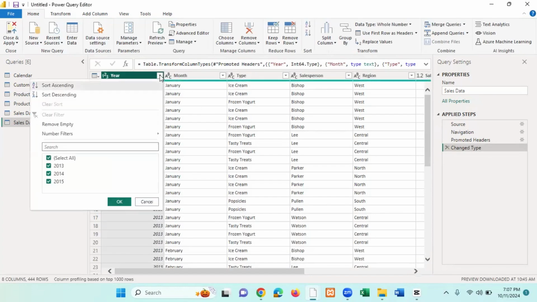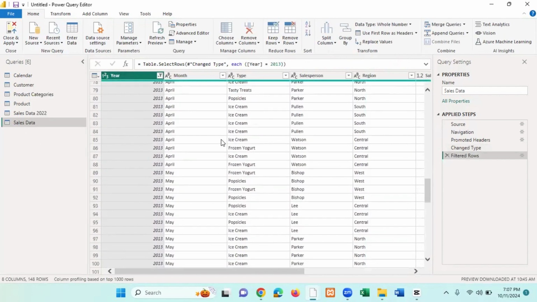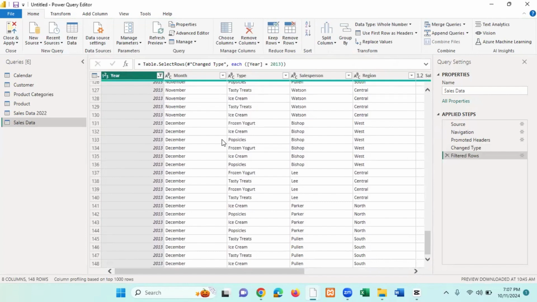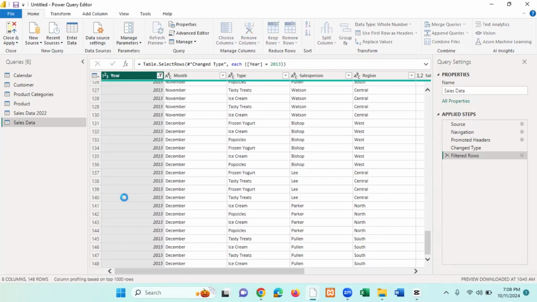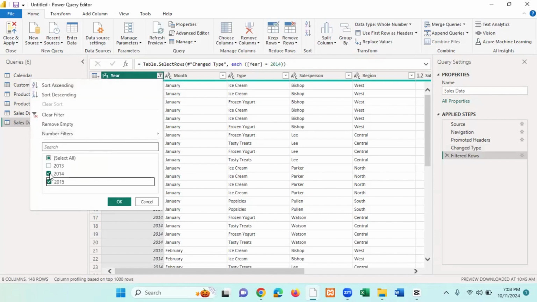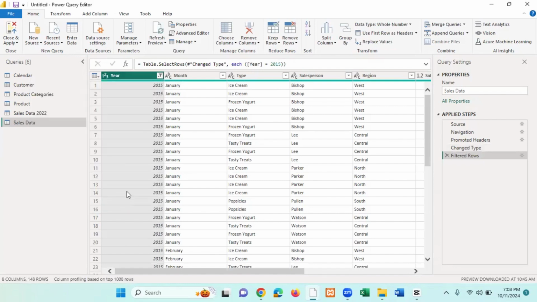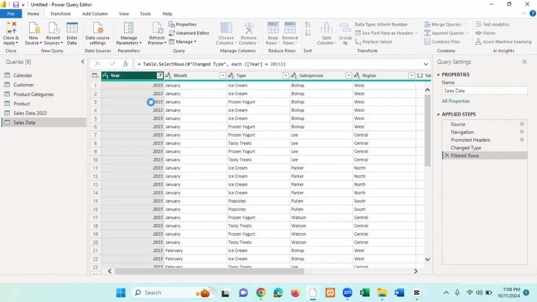Now, remember I clicked here to have this. I can decide to filter out any particular year. If I click, I can filter 2014, and click OK. So what I will have now is only 2013. If you scroll down, you see it's 2013. I can click here and decide to filter 2013 and have only 2014. You can see only 2014 here. I can do the same also for 2015. Just try this. I can remove the filter and then have all my years back.